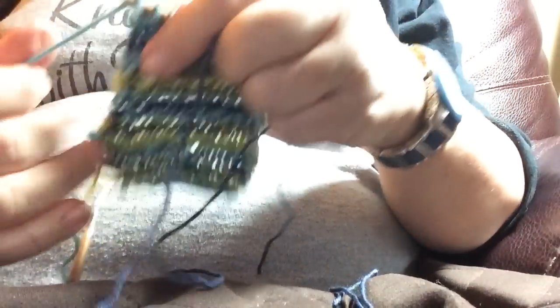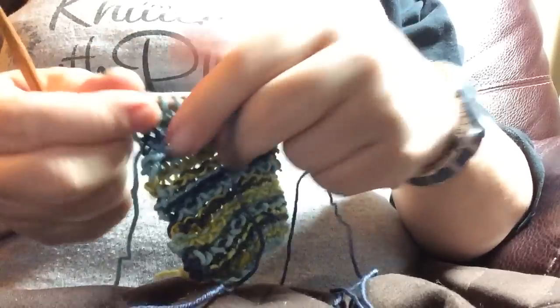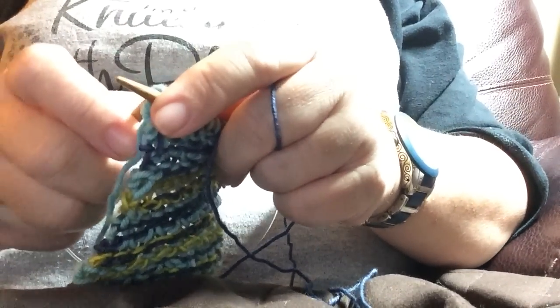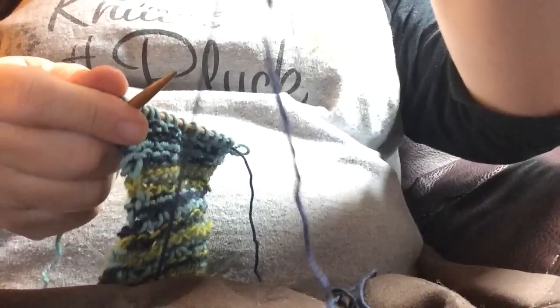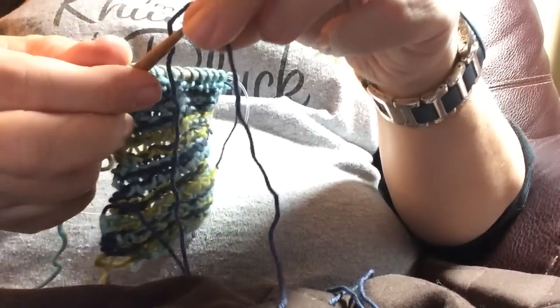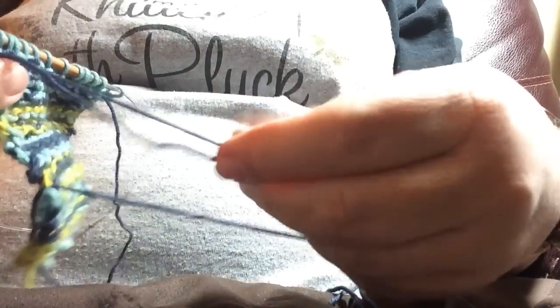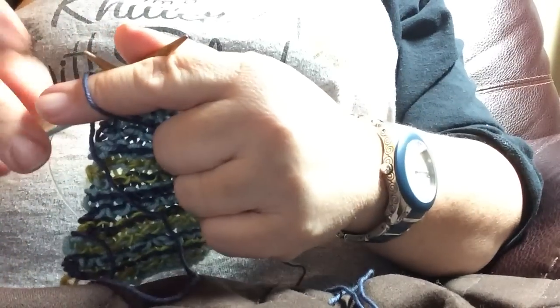All right, so let's introduce the blue again. And we're just going to let the green hang out there. We're going to pretend that's our main color and that it's not going to get cut, and that we're just adding new colors, say every other row, every couple of rows or so. All right, so I'm introducing this new color. I would go into my stitch like I normally would. And again, I'm doing this for you English style. I just make a small loop with my yarn. You can see the loop there. And I'm just going to loop that over the needle to start the new color. Just knit that through like I normally would. And then I'm going to find the tail.